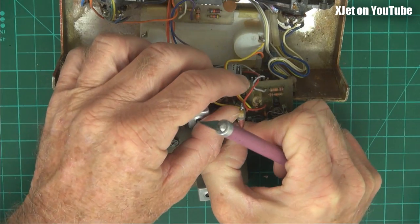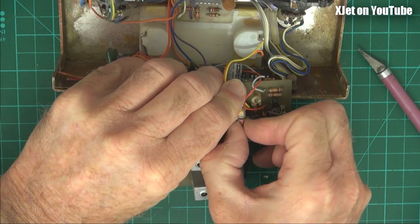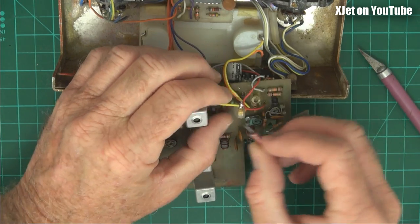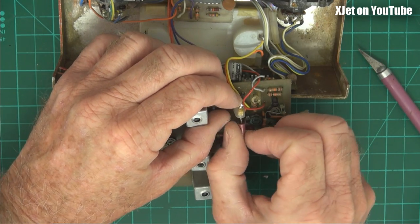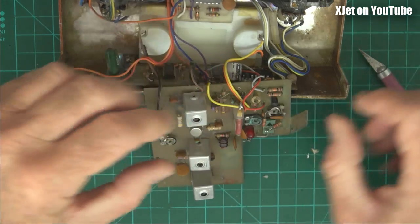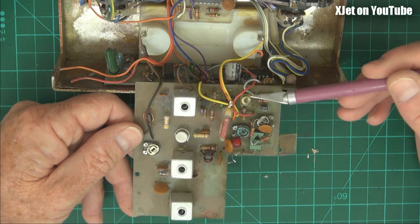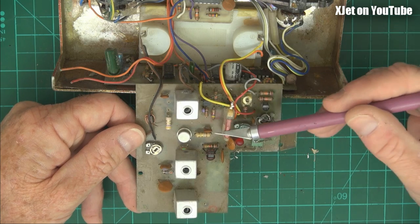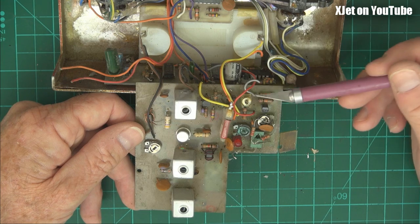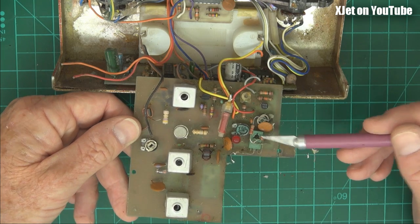I can't remember for the life of me — 40 years is a long time. The crystal says 'T' for transmitter but doesn't tell me the frequency. I could put it on the spectrum analyzer, but I think it was 35 megs — or it may have actually been 27 megahertz. So we had a little crystal oscillator here with a little trimming capacitor to get it on frequency, because crystals don't drift much but aren't necessarily dead accurate. There's also a little power supply chip — actually a linear regulator, a transistor.